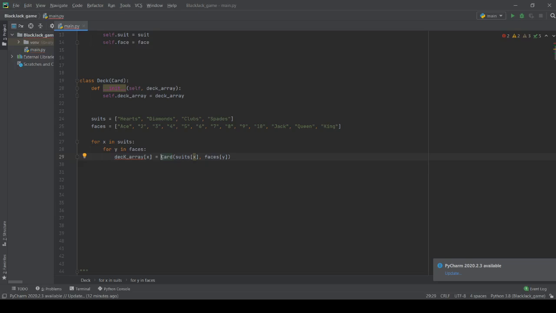So x and y are the positions. If we had the 4 of diamonds, suits would be 1, and faces would be 3.